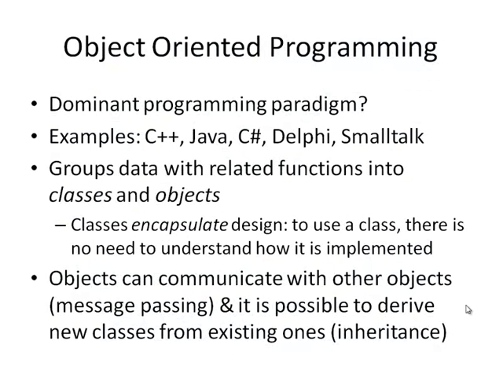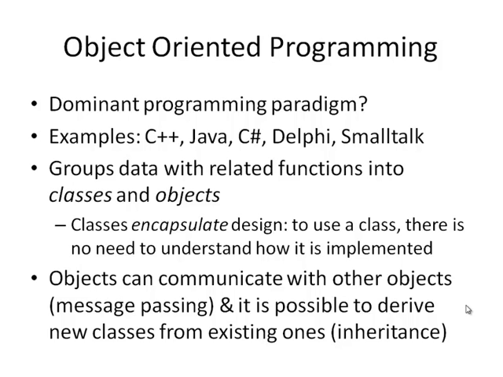Now, object-oriented programming appears to be probably the dominant programming paradigm that seems to be taught just now at universities. And there are a wide range of examples: C++, Java, C#, Delphi, Smalltalk. It's probably also the dominant programming paradigm in use in commerce and industry, game development and so on.